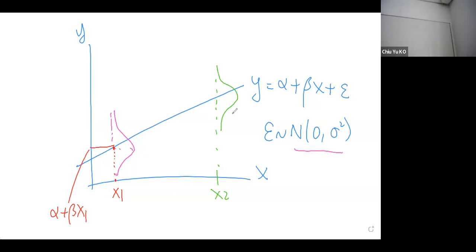So this is a simple one, but this may not hold, because it's a strong assumption. Why? Because the error is something you didn't put in the model. Suppose Y is income and X is education. The error may be IQ, where you were born, who your father and mother are, things not in the model.